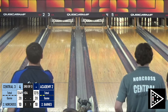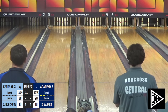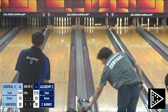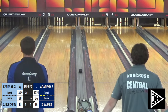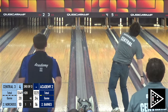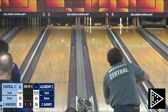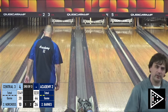It's the question of a pin, but when you're chasing a high score, who knows? Every match point is crucial. No one's letting off the throttle here. Nick digs into the head pin. 2-4-5-7. Barnes crossed over. That's 6. Has that left to right ball. It's the 5-pin for Nick. Barnes gets it, back to back. Love a big fill, but 2 marks is a great start in anyone's book. Norcross pins out for 9.